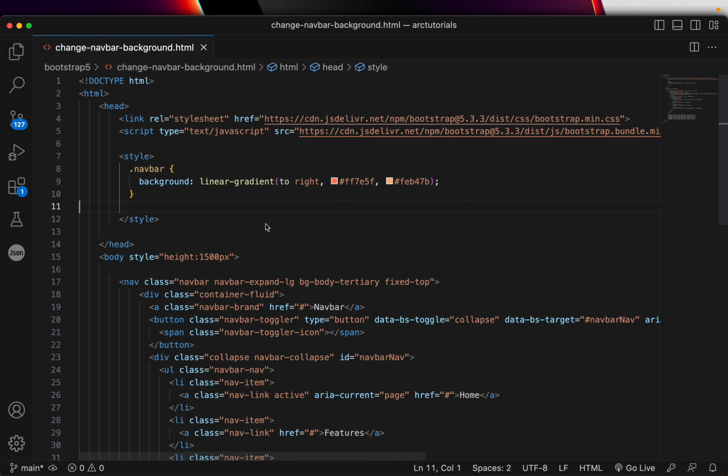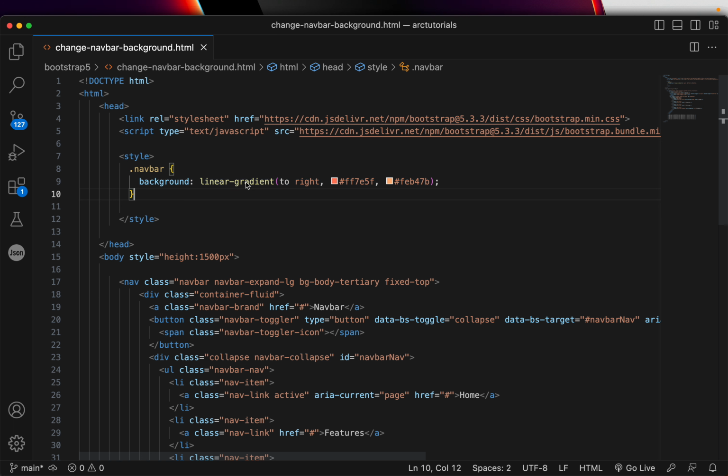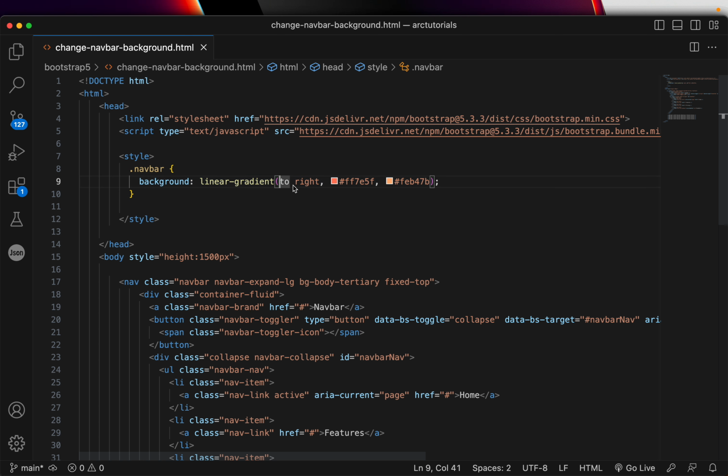Now you can use this property not only with the navbar but with buttons, with cards, with shadows, background, anything. The idea is to learn how to add the gradient effect, and now you know how to add it. Use the background, then use linear-gradient, which is a shorthand notation for setting this one, the background. We are setting linear-gradient, and you can pass the values which will tell you to which side and which two colors you want to add to the gradient. Alright, I hope it's clear.